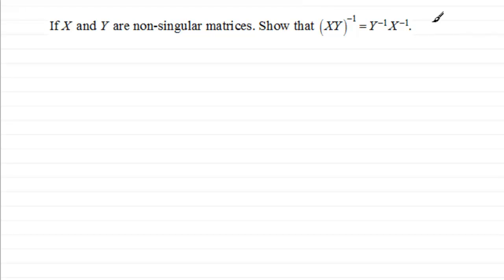So how do we do something like this? Well, it relies on these ideas here. If we take I, the identity matrix, we should be aware from earlier videos in this series that if you take any matrix X and multiply it by the identity matrix I, it's exactly the same as I times X and it gives you back just X. It leaves the matrix X unchanged in multiplication. And also, if you take the matrix X and multiply it by its inverse matrix, or do it the other way around, you always end up with the identity matrix.